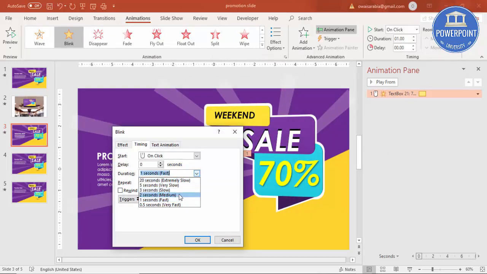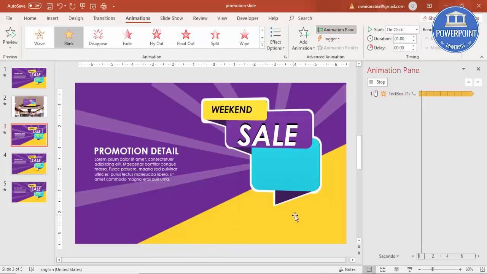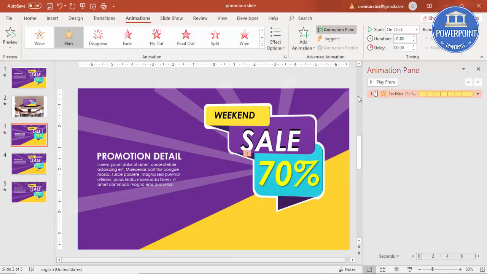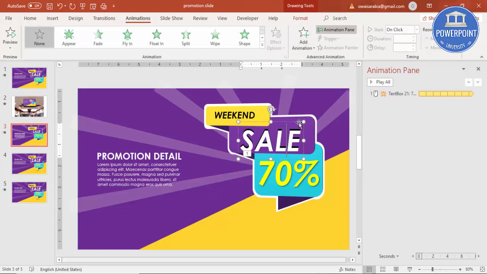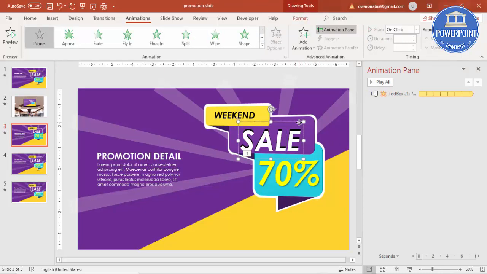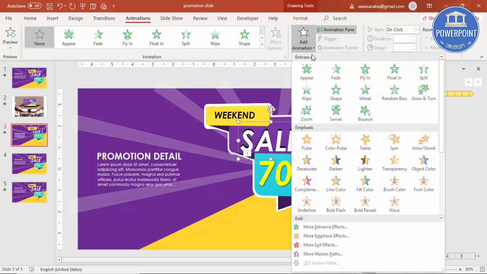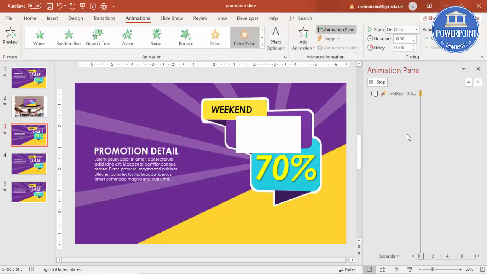In Timings, you can make it fast and repeat until end of the slide and click OK. So you can see here it started blinking, and then I'm going to select this white text which is of sales, and I'm going to add animation, and I'm going to give some color pulse here.